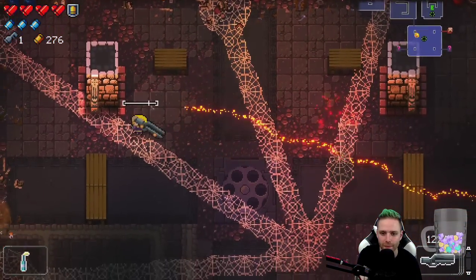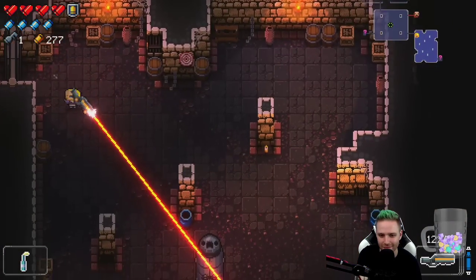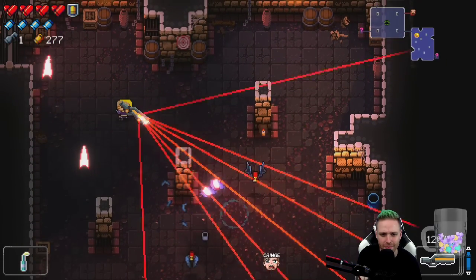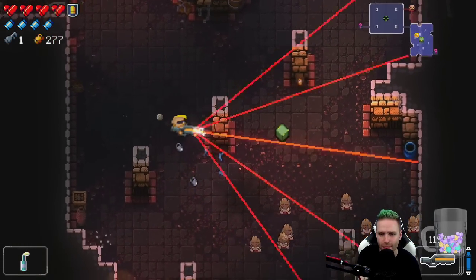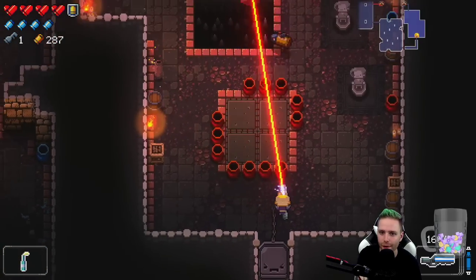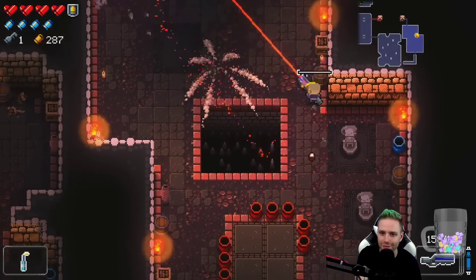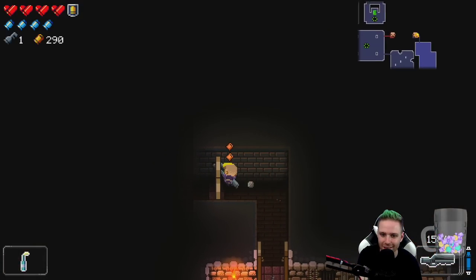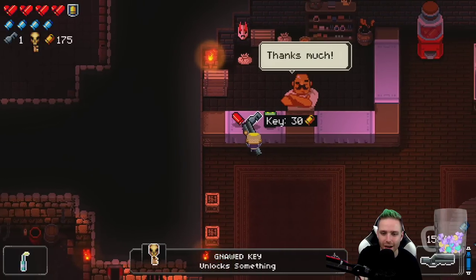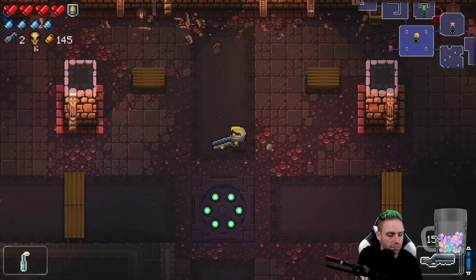Hey. Liar. Oh boy, I was getting low on ammo. Oh boy! All that build up. Not the key. I'll take it. Excuse me.